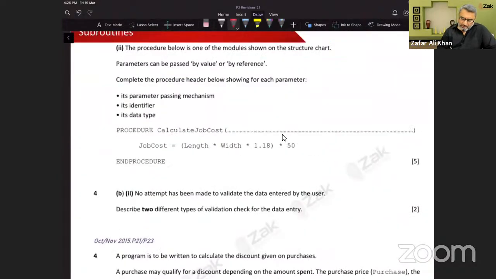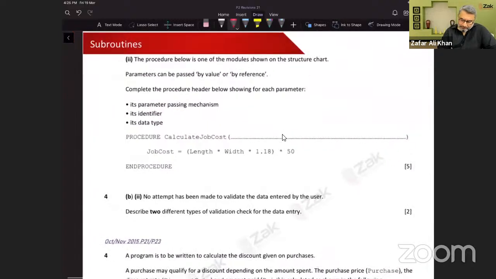Okay, so length, width, and job cost. Job cost is being calculated since it is by ref.